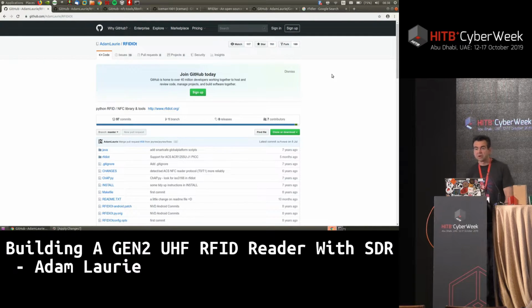And with traditional RFID, the first thing to say is RFID as a term for this technology is a misnomer. Most things that are referred to as RFID are not actually using radio. RFID stands for radio frequency identification, but with most RFID systems that you encounter on a daily basis, there's no radio involved whatsoever.